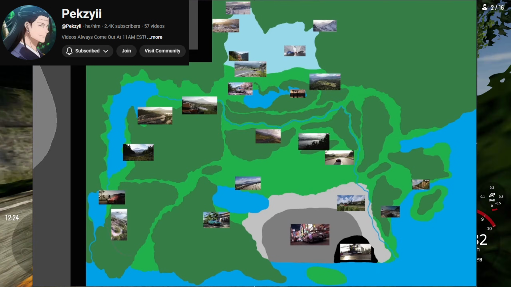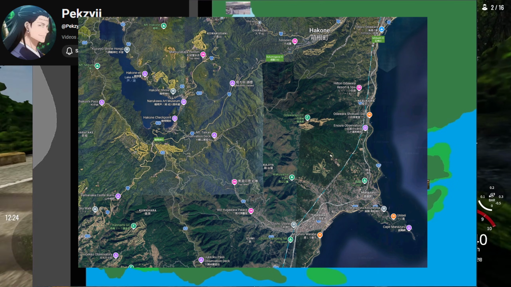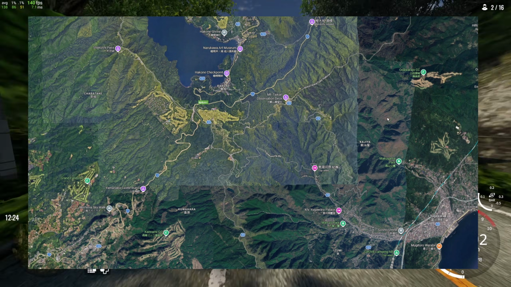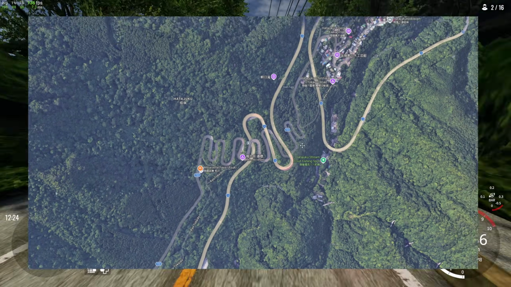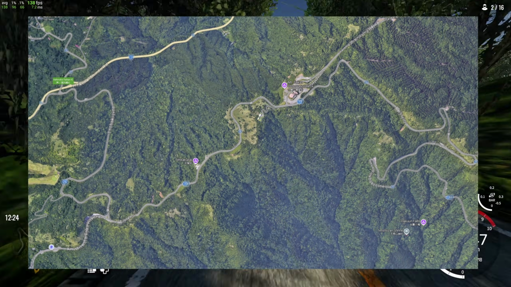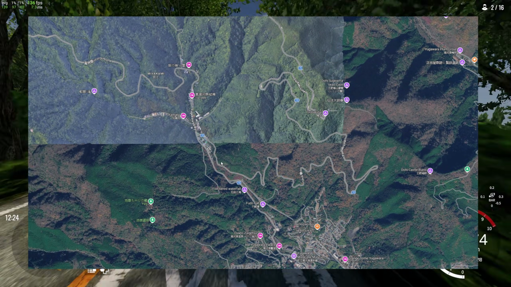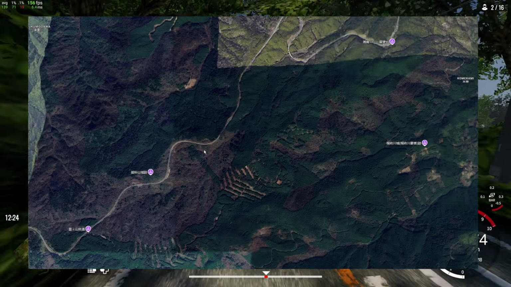The lake in that area could be Lake Ashi, which would mean it's possible Hakone has its own area of the map. Reasons why it would make sense for Hakone to be its own area is, here's Nanamagari. Right up the road at Mount Taikan Observation Deck is the start of Tsubaki Line, which leads all the way down to the bottom here, and the start of Hakone Turnpike, which is here, which also leads all the way over to here.